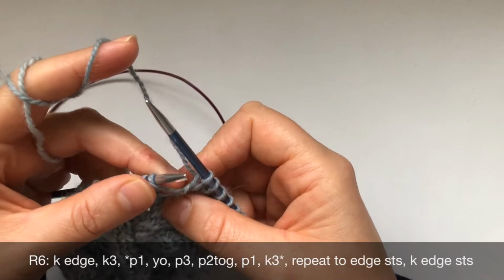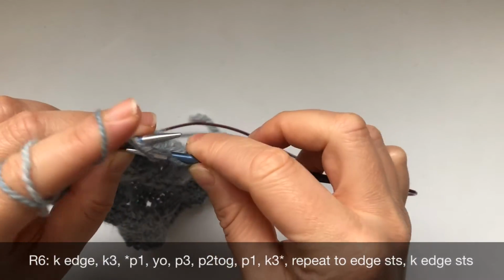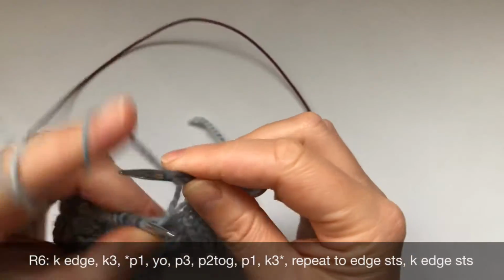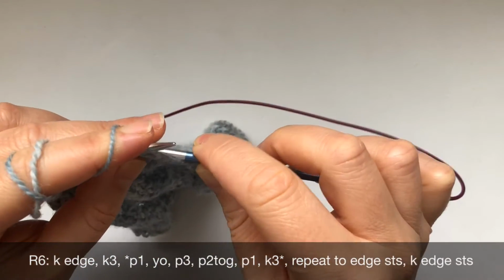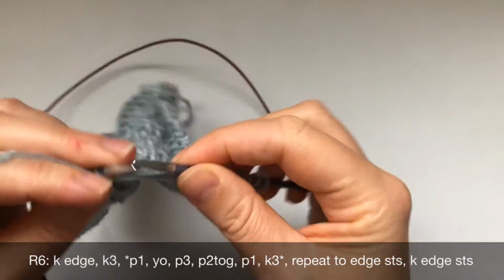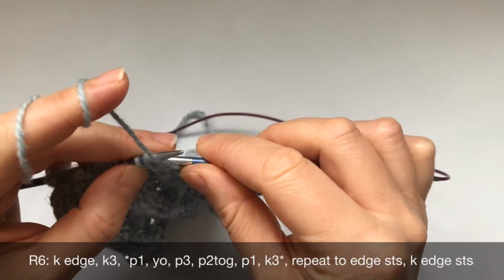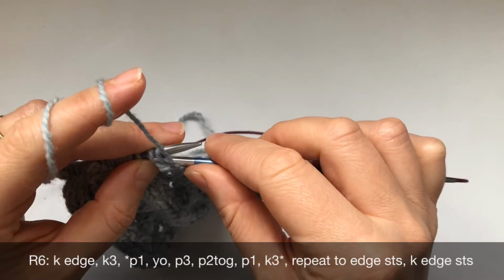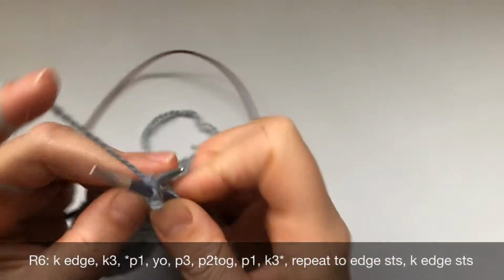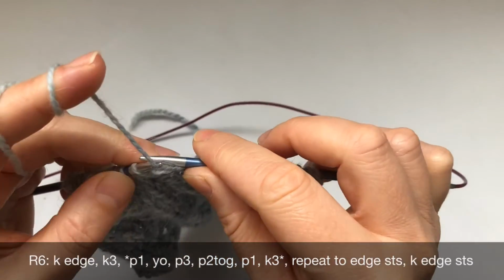Okay, then I'm going to purl 1, yarn over, purl 3, purl 2 together. So just go through 2 stitches and purl them together, then purl 1.